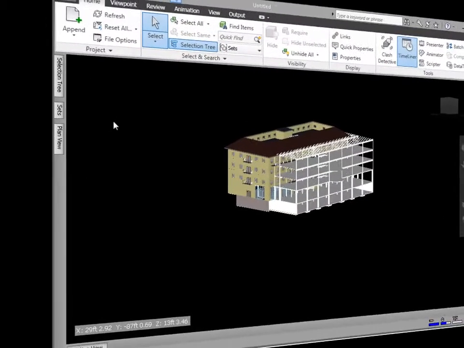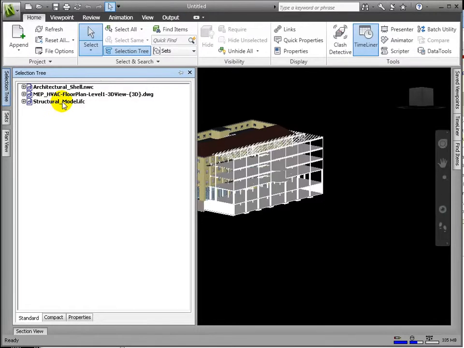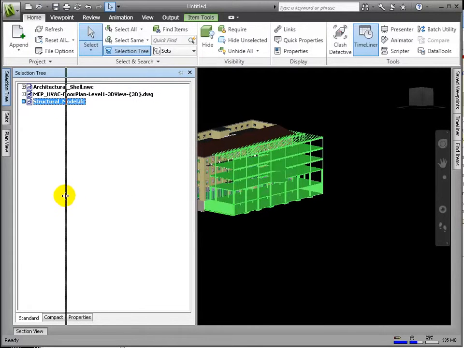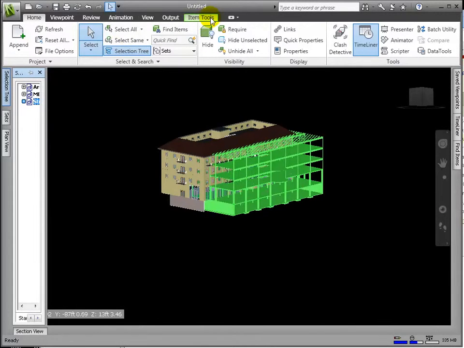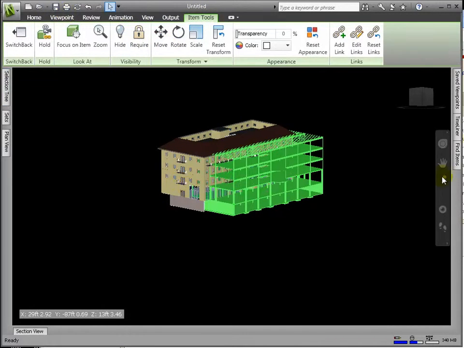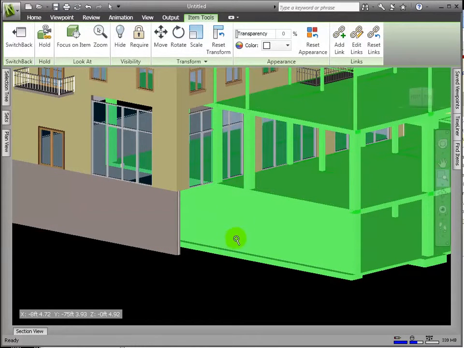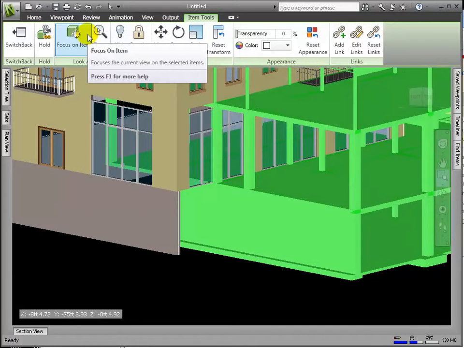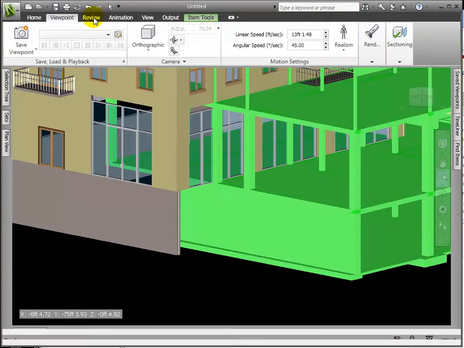Now we'll need to perform a transform to bring the structural model into alignment. We can accomplish this in one of two ways, either by repositioning by snapping or through manually entering the offset in each of the XYZ directions. Let's first look at the snapping mode. We will need to find a common vertex as the point of reference to snap the structural model to the architectural model. On the architectural model, we left retaining walls which are identical and congruent geometry to those of the structural retaining wall. So we are going to match up these two corners of the retaining walls to align the entire models.